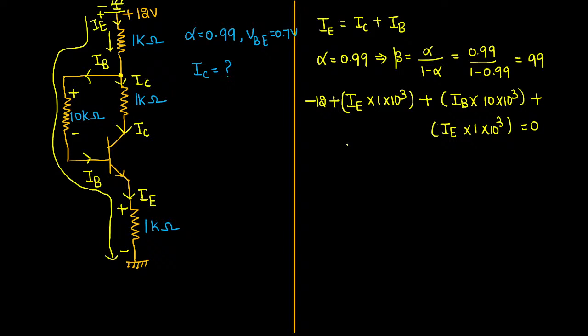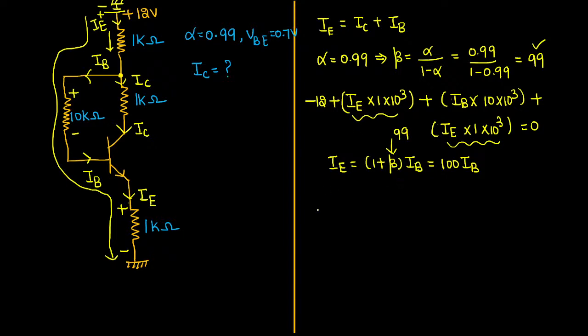So here we know how to bring the relation for emitter current. See, 1 kilo ohm into emitter current, 1 kilo ohm into emitter current. It will become 2 into 10 power 3 into IE. And one more thing, emitter current IE can be replaced by 1 plus beta times base current IB. We know the value of beta, that is 99. So 99 plus 1 will become 100. So it will be 100 times base current IB, since the value of beta is 99.